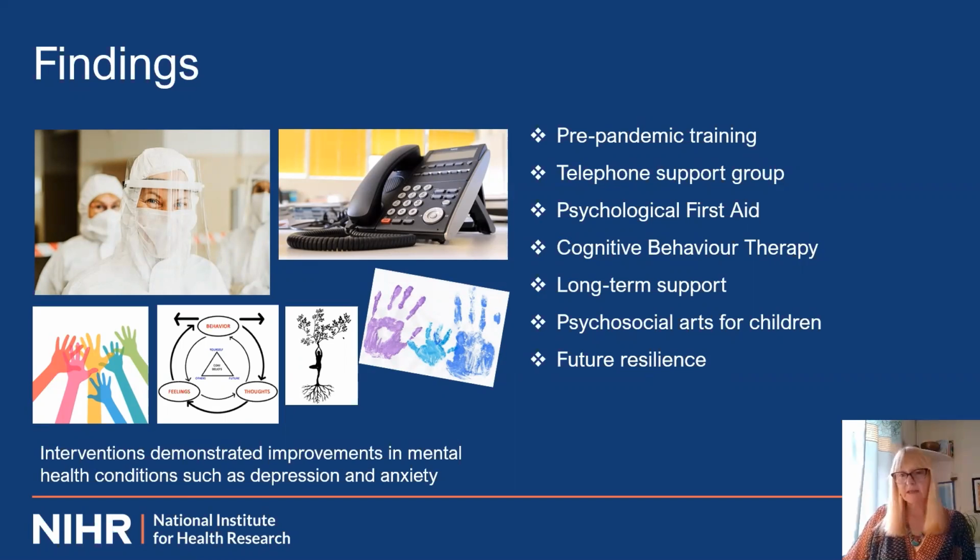The study settings included low-income countries such as Sierra Leone and Liberia, and high-income countries including Hong Kong, Taiwan, and Canada. 4 of the studies focused on interventions for those exposed to Ebola. 2 focused on interventions for those exposed to influenza pandemics, and 2 focused on studies for those exposed to the SARS outbreaks.